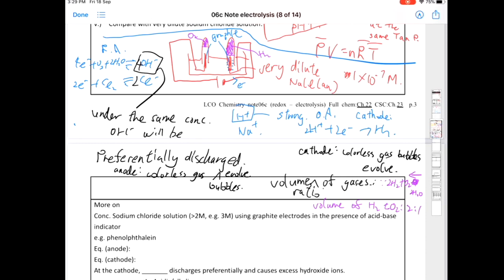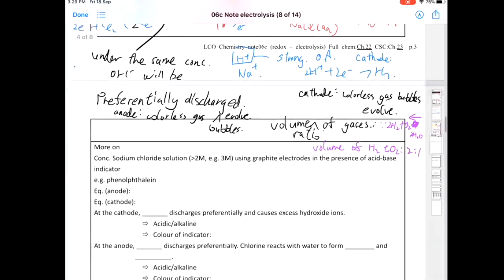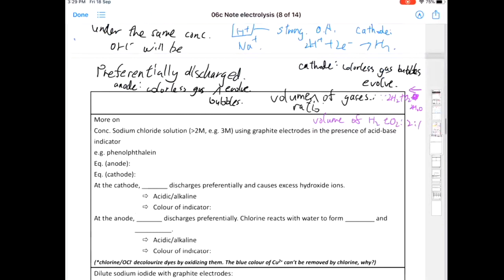Or if no, then just modification on the setup for using the concentrated NaCl solution. However, this time we add some more thing in it. It's an acid-alkali indicator, and we will see the effect of it. Let's see now for the use of phenolphthalein. What is its color under acidic and alkali environment respectively?